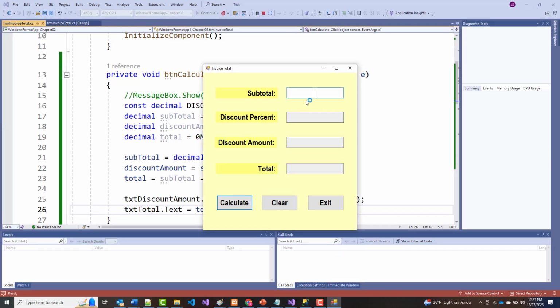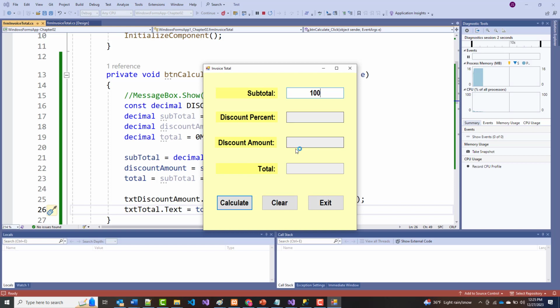You saw this before. If I put $100 here and I click calculate, all right, we got 10 bucks off, and the total, well, the total's wrong. We'll fix it right now when we're not printing our percent.